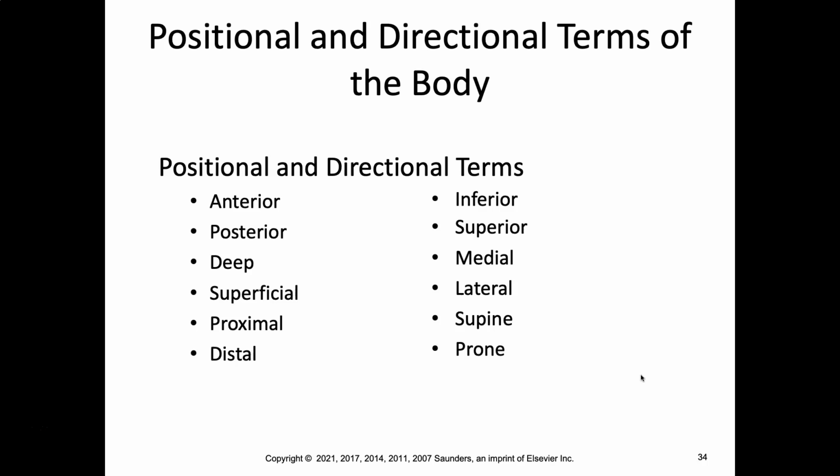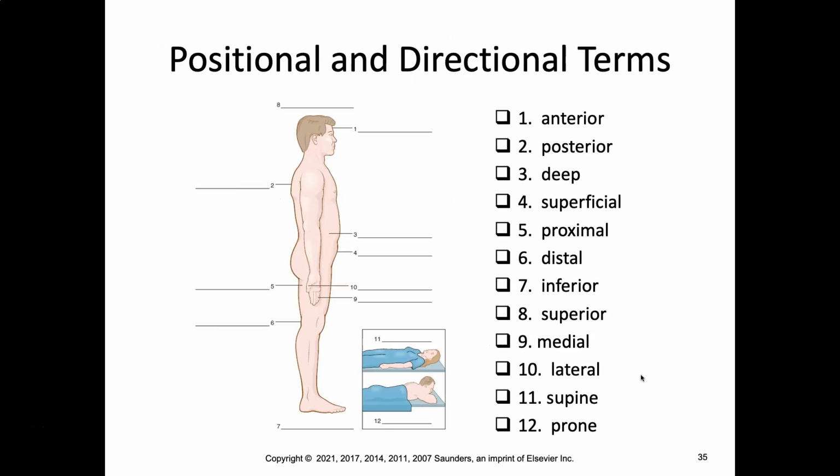Anterior is opposite to posterior. Deep is opposite to superficial. Proximal is opposite to distal. Inferior is opposite to superior. Medial is the middle of your body. Lateral is either side. Supine is when you're laying on your back, and prone is when you're laying on your tummy. So those are opposites. So supine, you're on your back. Prone, you're on your tummy.